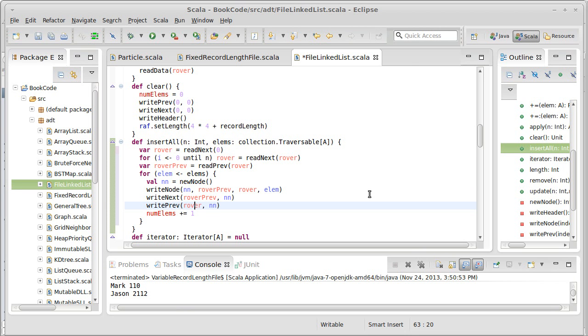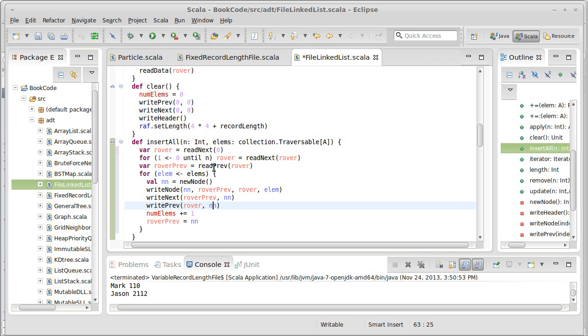And okay, we're done. Except for the fact that we don't update roverPrev. Well, what happens here is that the next time through, roverPrev should be equal to the new thing that we just included. After all, we just wrote it in to be Rover's previous instead of bothering to read it back through.